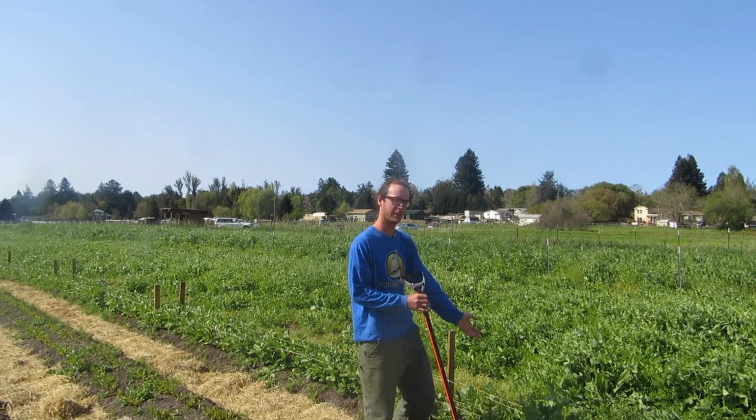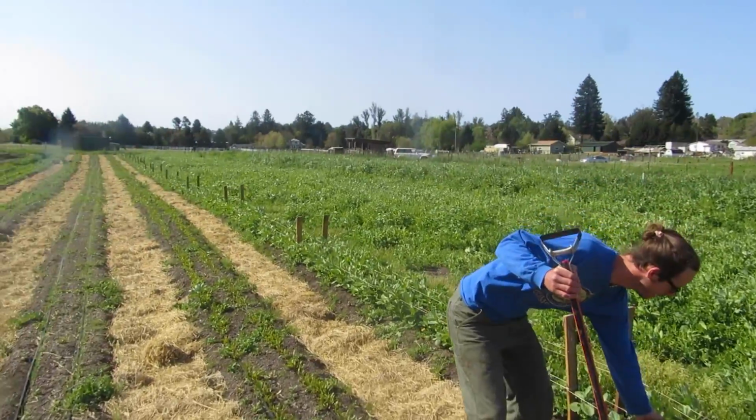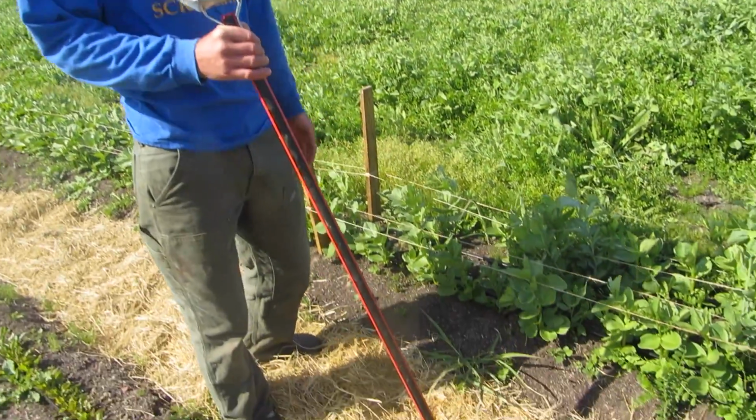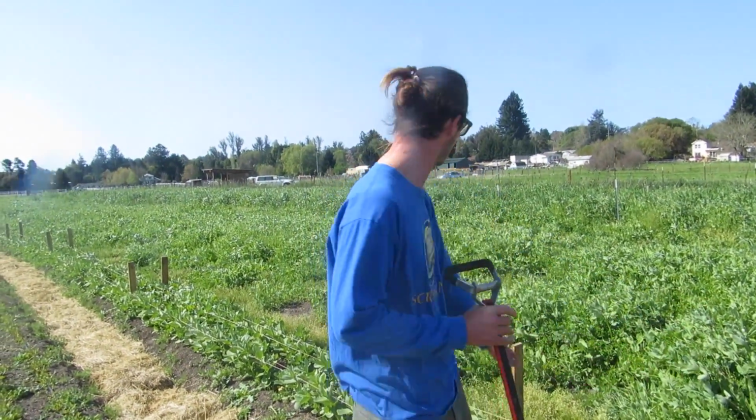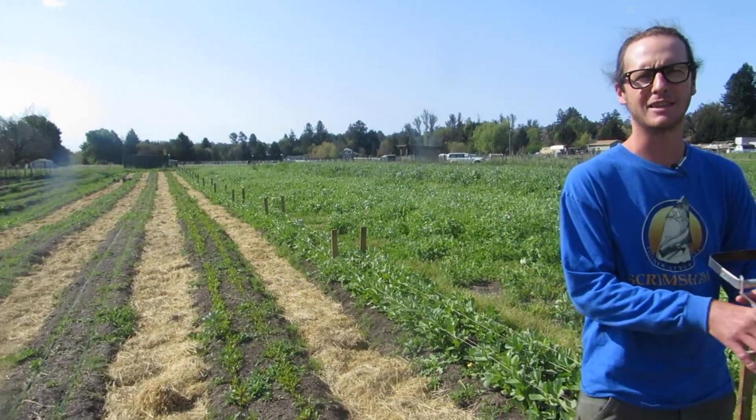You can see right next to me here, we have some fava beans. These fava beans are the same as the ones we're growing in the cover crop. The only difference here is we've planted these in this nice straight row, and we'll actually take these fava beans and we'll use these as the bean to sell to our restaurant customers and to our CSA customers.